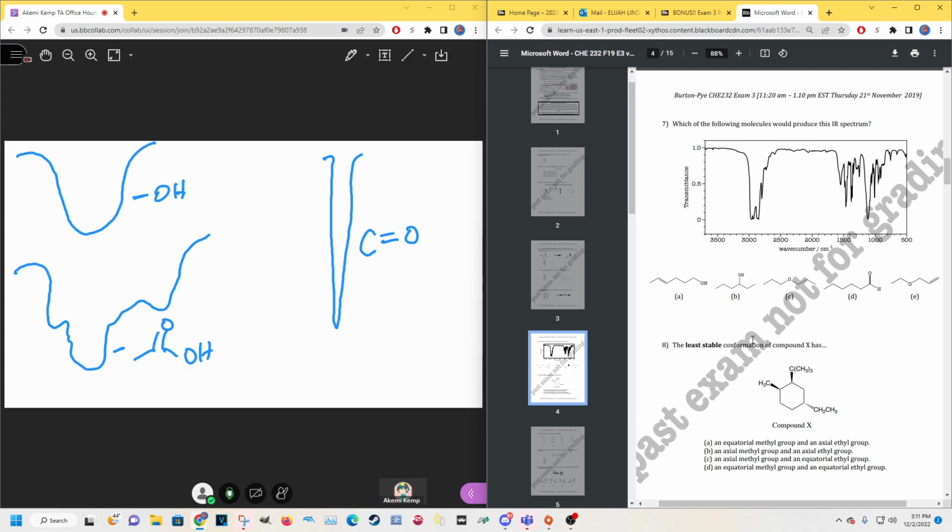So when it comes to the IR spectrum chart, the first thing we look for is to see if we see these signals, and if not, that just means that none of it is present in the molecule. So let's look at the IR spectrum chart we have here. Does it look like we have an OH involved? No, we don't have a broad tongue peak like that. We have this weird little peak here. So that means you can cancel out A and B since there's no OH.